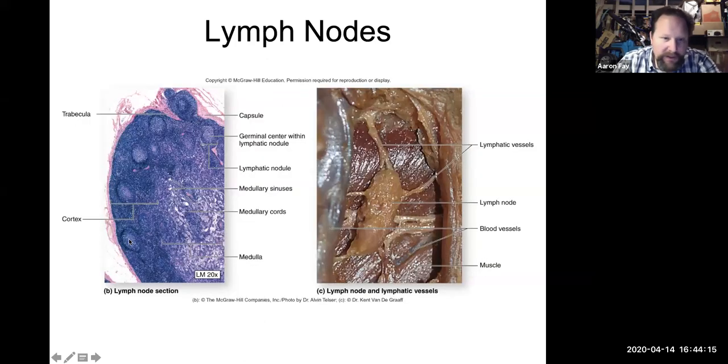Okay, so this is just the histology of a lymph node. Out here we have our capsule, we have a bit of a trabecula. Here you can see the germinal centers in the cortex, macrophages and B cells surrounded by T cells. If you have little spaces in the cortex, those are cortical sinuses. The medulla looks substantially different, so masses of cells. The blue stuff, medullary cords. Right, the space in between, medullary sinuses.